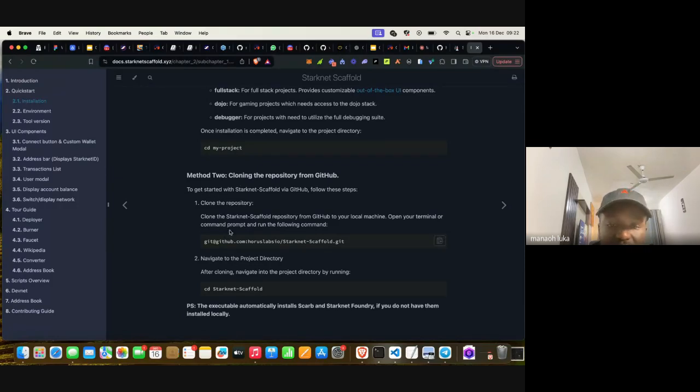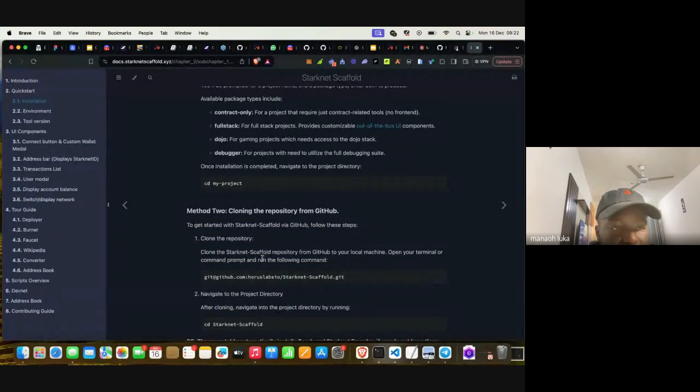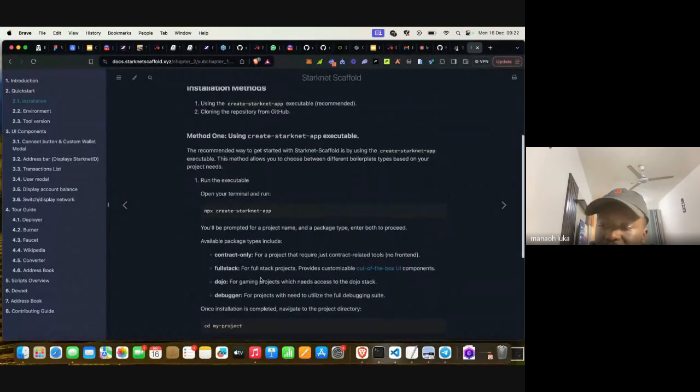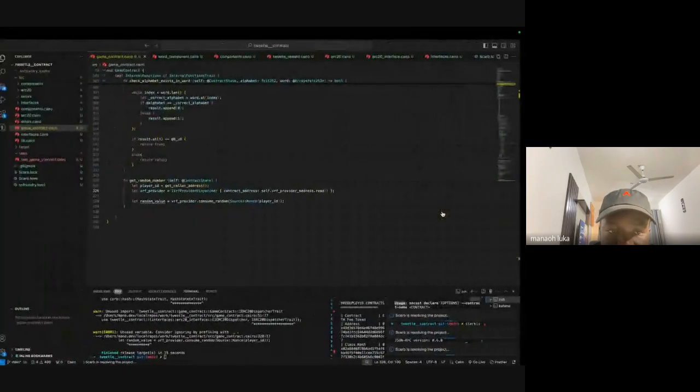While this is the second method, which involves cloning the official repository, navigating into the repository, and then doing all those steps, and you're good to go. But I haven't tried this second method before, but I am completely familiar with this first one. And then we are going to be spinning up a project to see how it works. So let me just copy this and then head over to my terminal.